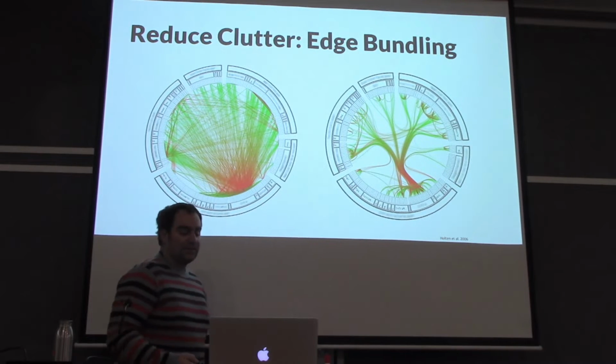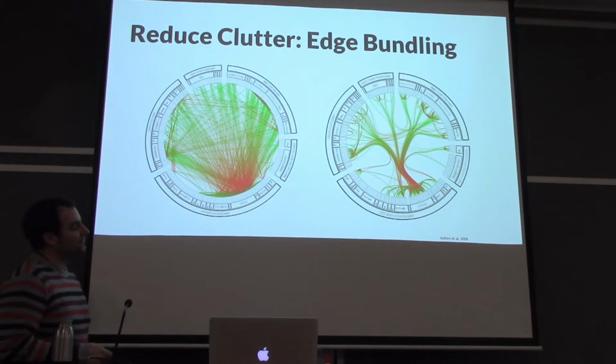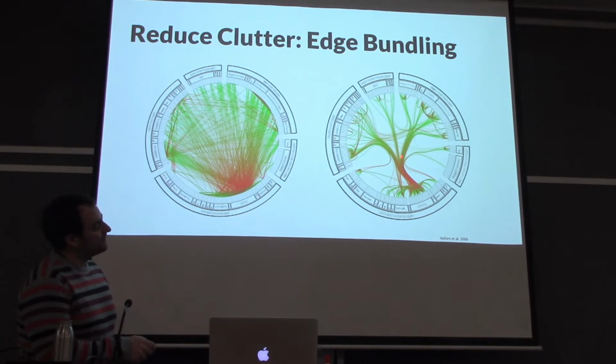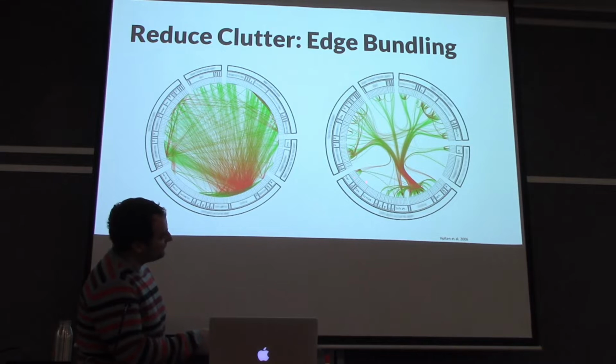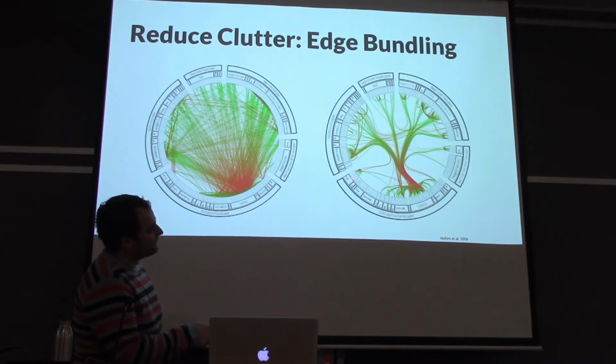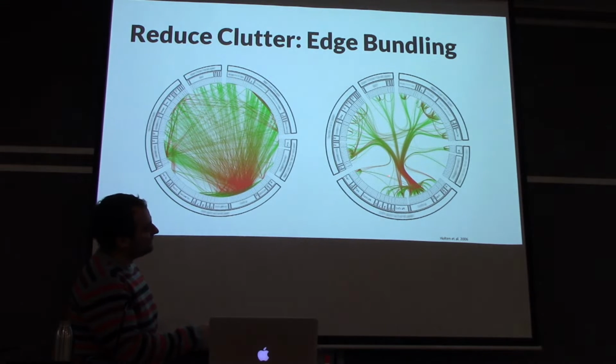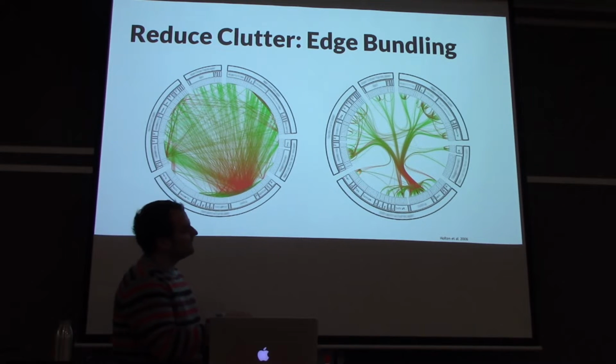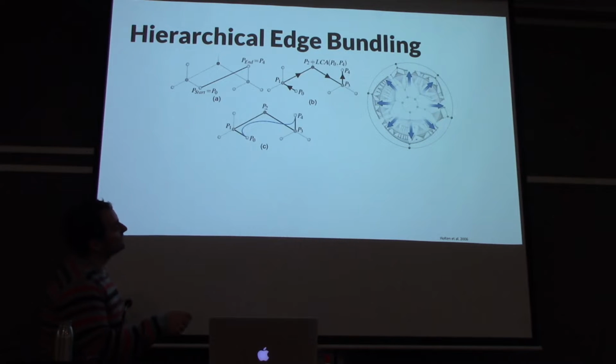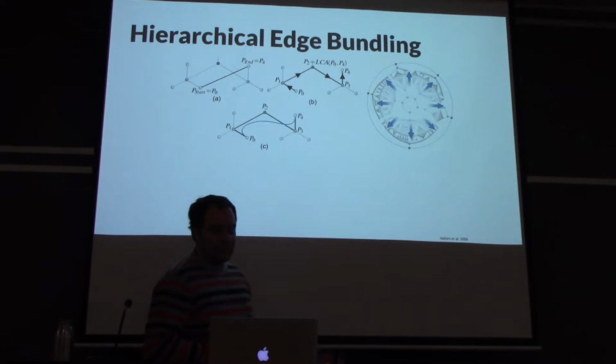The idea of edge bundling, in this case, is that it uses a hierarchical structure to route the links, based on the hierarchical structure that you can see here in the background. This is a software repository: these are individual files, these are packages, and these are higher level packages. You can think of a radial tree built in here, and these links are routed along the backbone of the tree. So if you want to connect something from here to here, you wouldn't go straight, you would go up here, then there, then there. That's the fundamental idea of hierarchical edge bundling.